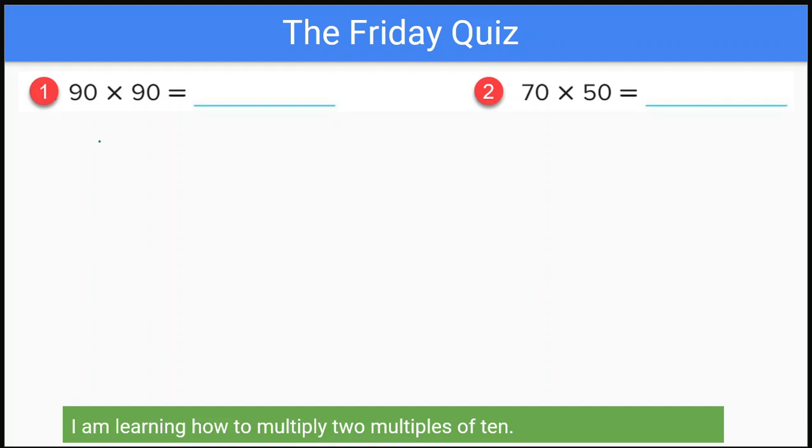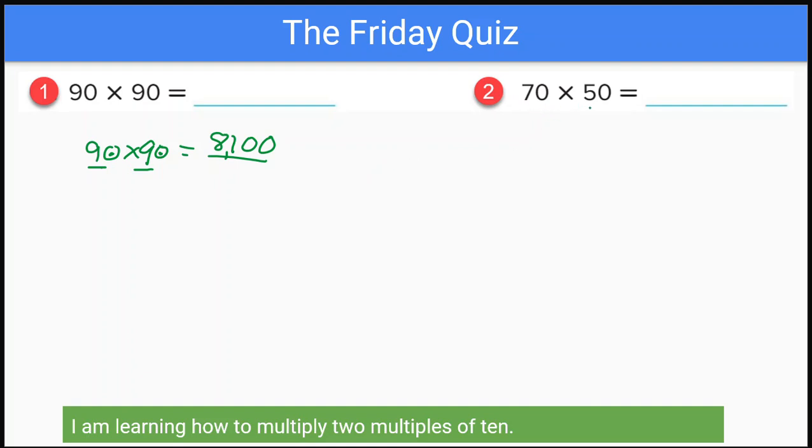Me, if I was going to do it, I would do it something like this. 90 times 90 equals what? Well, 9 times 9 is how much? 81, right? And there's 1 zero here and 1 zero here, so I would put 1 zero here and 1 zero here. If you want to do it the way that they did it in the lesson by breaking it apart, you could do that too. You could say 9 tens times 9 tens. Whatever makes you happy, as long as you get the right answer.